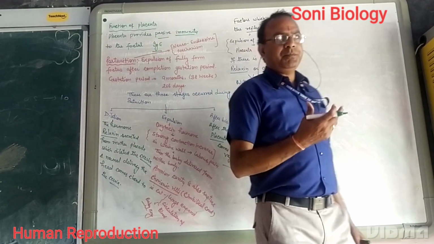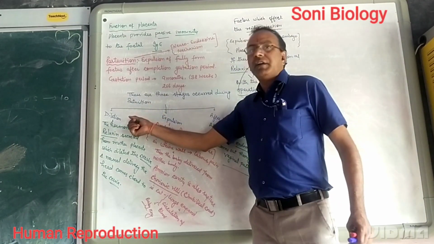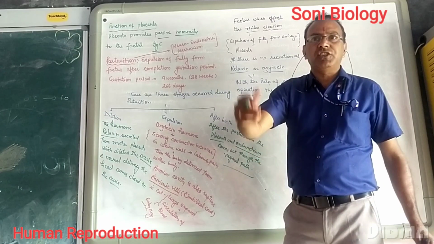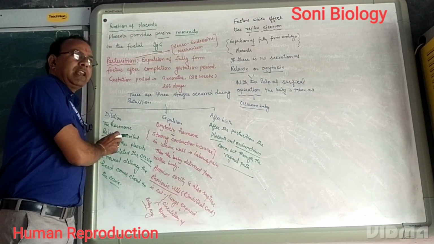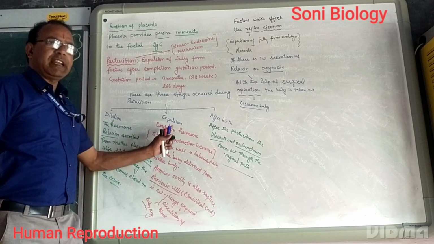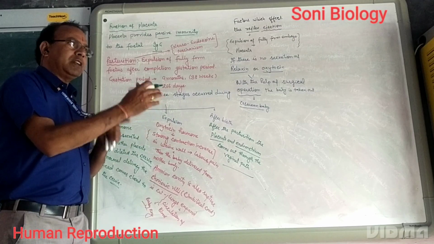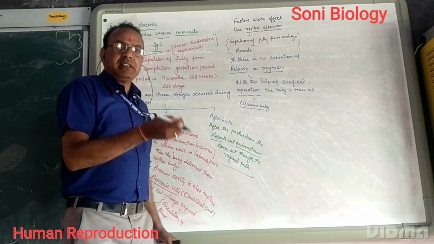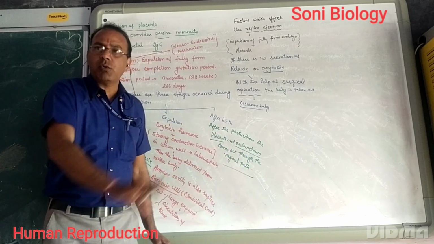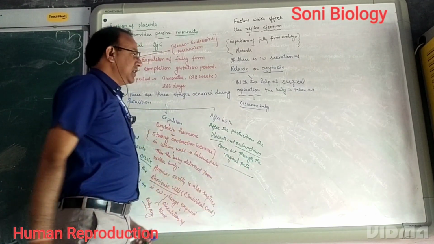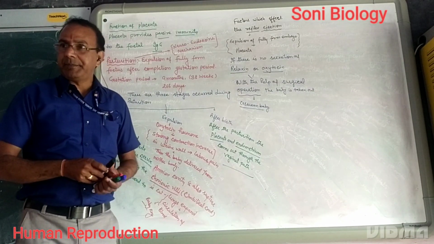First of all, dilation. It means these are the symptoms of the delivery. Dilation means secretion of some chemical substances so that the pathway of the cervix becomes dilated or smooth. Then expulsion, the baby is delivered, and after the delivery or parturition, the rest that remains inside the body of the mother, such as placenta and endometrium, also comes out. These are the three conditions, and this parturition process is completed.